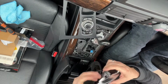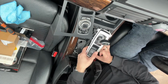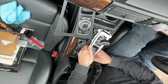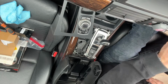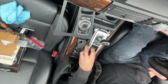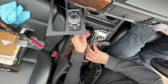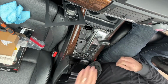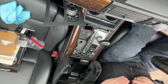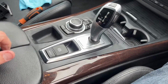Okay, there's the new one, all back in place. So first things first, is to plug it in. Just check that it still works. And then, yeah, so I'm going to put these four screws back in, and then we can just clip that back on, and then hopefully it'll all be okay. There we go, that's a lot better.